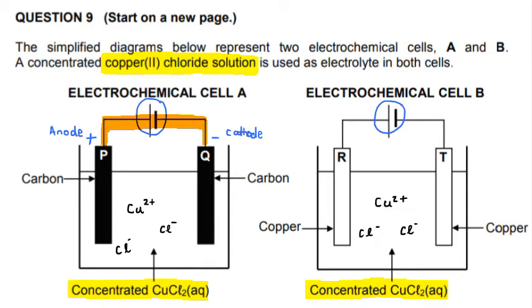Just a quick note, don't confuse the electron flow in electrochemistry with the electron flow that we see in electric circuits. Remember that in electric circuits, we're looking at conventional current, which means that current flows out of the positive terminal. But over here, we're looking at the actual nature of electrons, which is basically them flowing from the anode to the cathode. So our electron flow over here is in this direction.